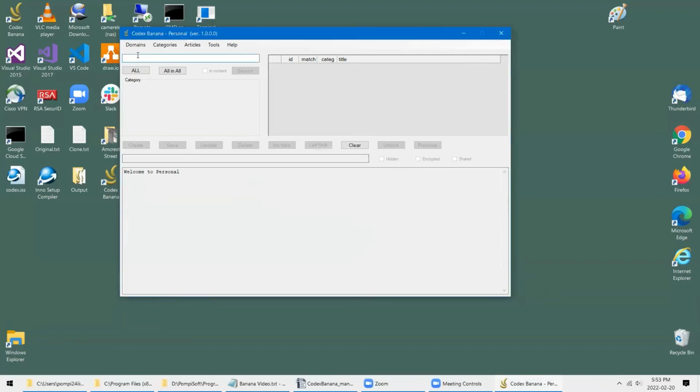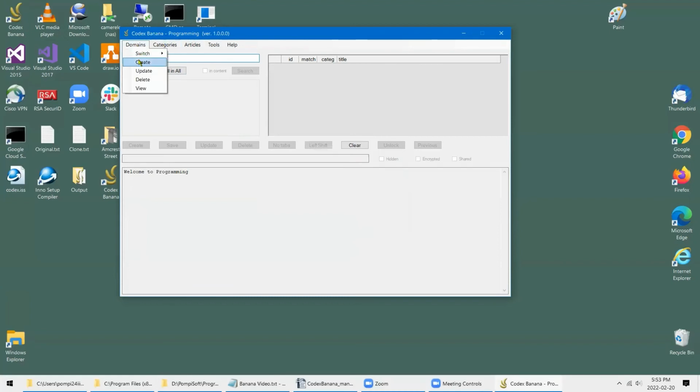And let's switch between domains right now. So if I click on the domain, I have only 2 domains. I'm on personal, so the only option left is to go to the programming domain. You'll see programming right now, since I do not have any categories or articles, it's just here on the top.